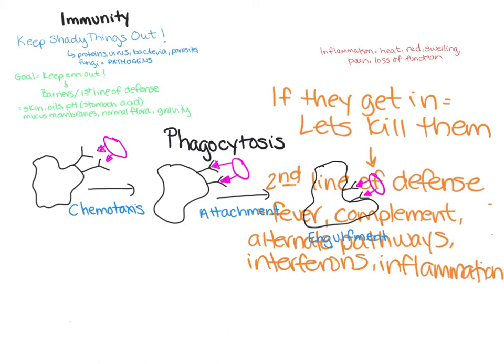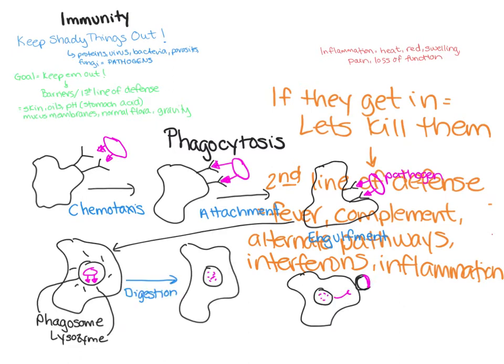So these are the first three stages of phagocytosis I've drawn out for you. First is chemotaxis, where the pathogen has entered the body and the white blood cells are just starting to sense it. This is where those white blood cells are rushing to the area. The next stage in phagocytosis is attachment, where the pathogen actually attaches to one of these white blood cells. And in the third phase, once the white blood cell senses that there's a pathogen attached, it is going to start engulfing it.